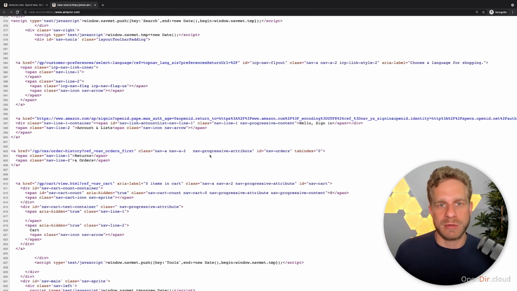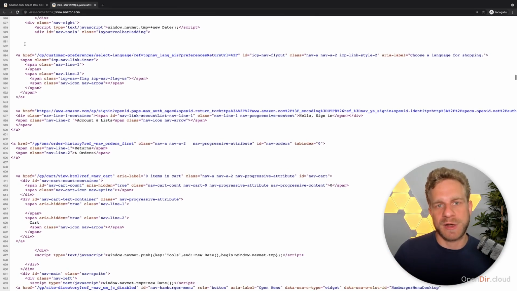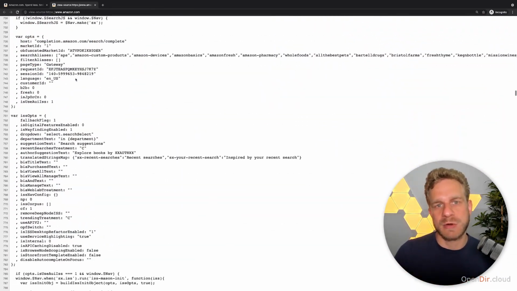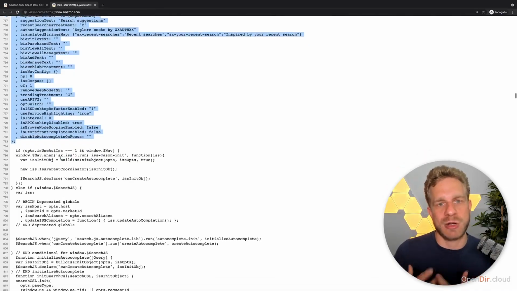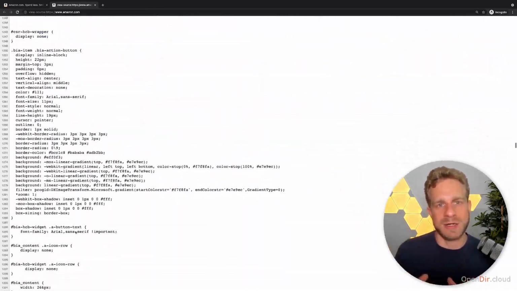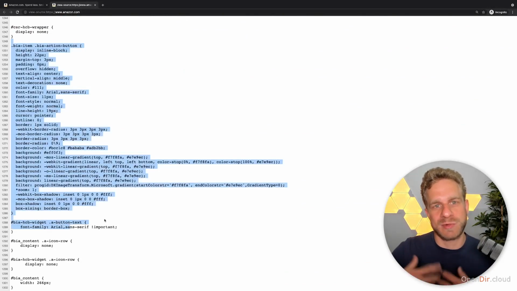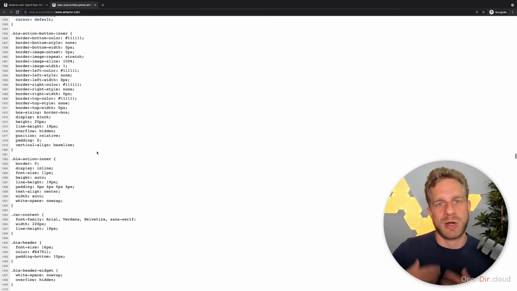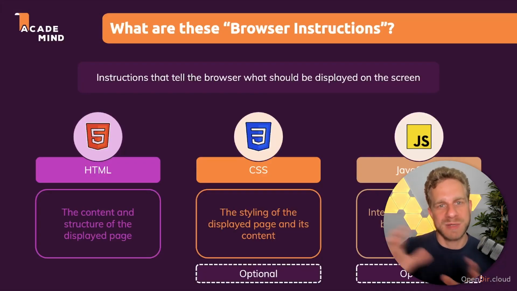If you scroll through this code, you do find HTML in there, you also find some JavaScript code, and you actually also find some CSS code in there. So these are the technologies that are needed to bring something onto the screen, and therefore these are the technologies which we are going to learn in depth besides other key topics throughout this course.